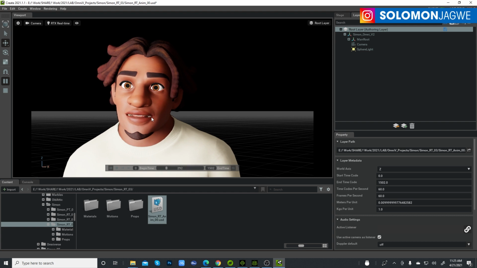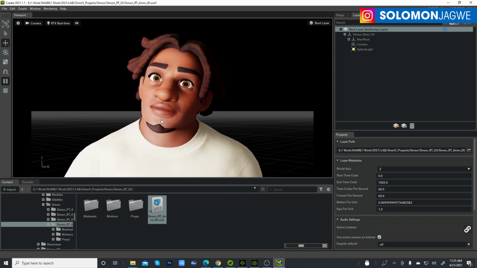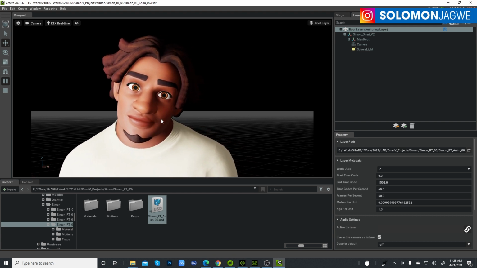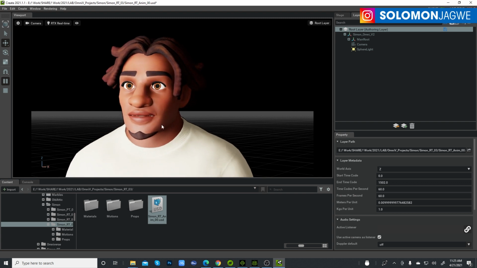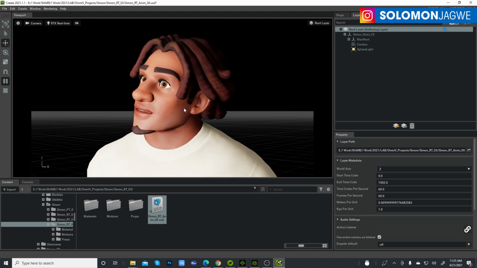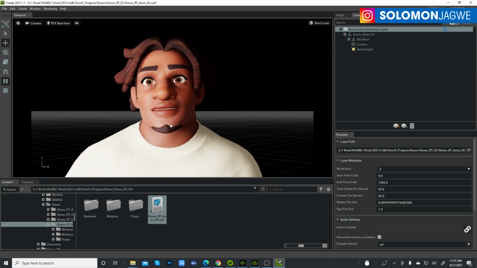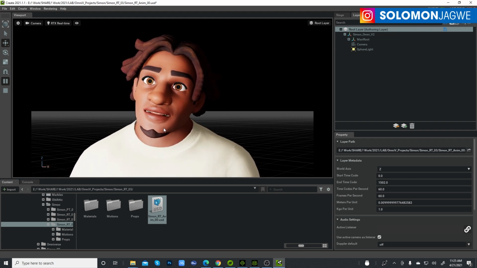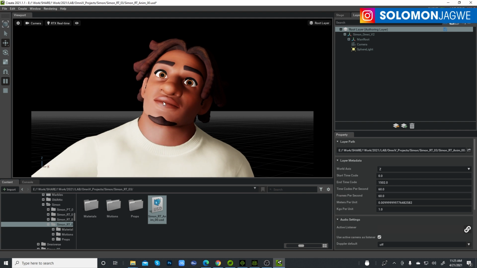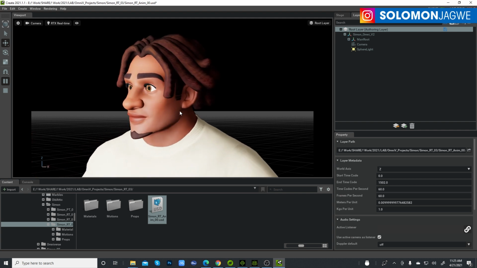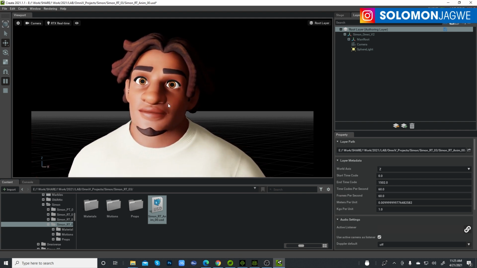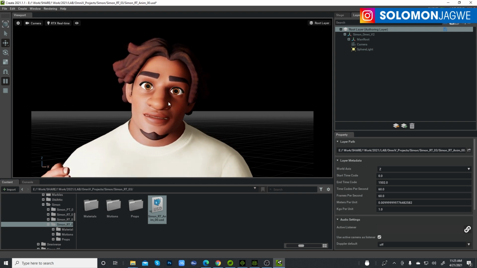okay, it looks like the lips are moving and the eyes are moving, but the blend shapes are not there yet. For me, that means that if you have a rig that is bone based, the Omniverse will probably be able to support the facial animation.